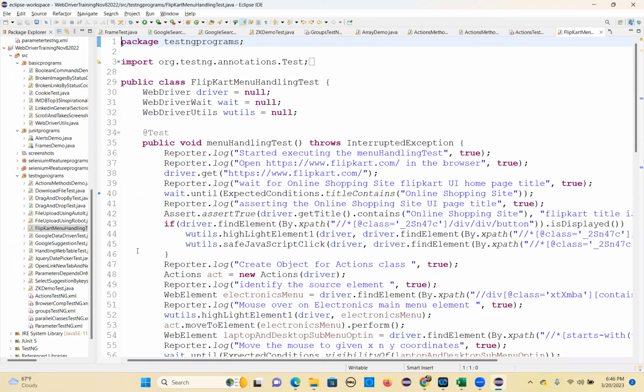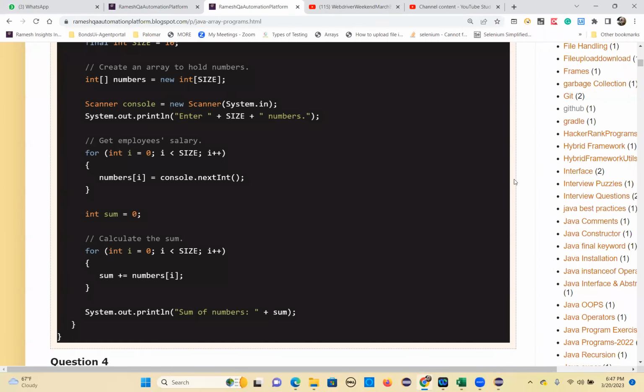Okay, got it. Whatever you want, all manual keys are there, right? Same. So if you want to send any keys, you will use the send keys method. Inside the send keys method you write keys dot arrow left, arrow right, arrow up, all those. In the keys enum, all these keys are there. Whatever keys are available in the keys enum, you can use them. All keyboard keys are available in the keys enum. Any key you can send. So I have given a lot of examples. You can go and practice so many examples.